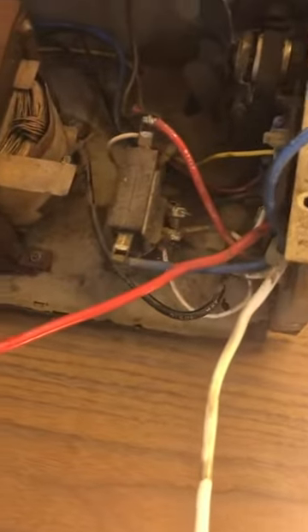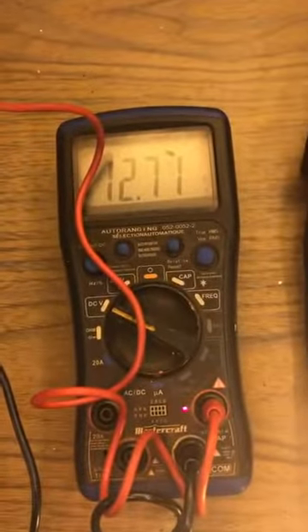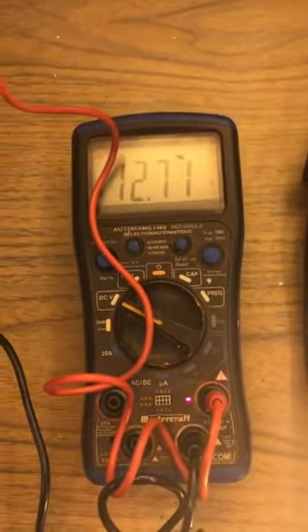I have not hooked up the battery yet to the charger, but that's what this controls. As soon as I turn it on you hear it click. That is the sensing circuit — it senses that there's no battery there and pulls the trigger the other way. If there was a battery, it would instantly output to charge, but it does not.